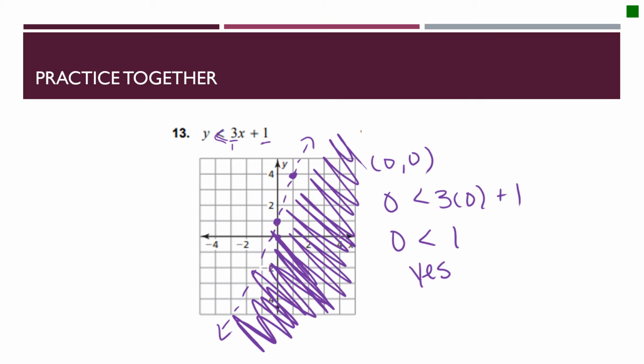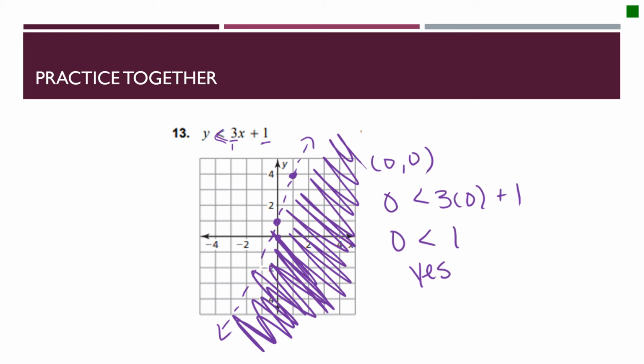Now step 2 said to test a point. So what we want to do is just pick any point on this graph. So I'm going to choose this 0. I like to choose 0, 0 when I can. And what we're trying to do is just decide, are we going to shade above the graph or below the graph? Now, since it says y less than, I kind of assume it's going to be underneath the graph over here. But let's say I don't know that.